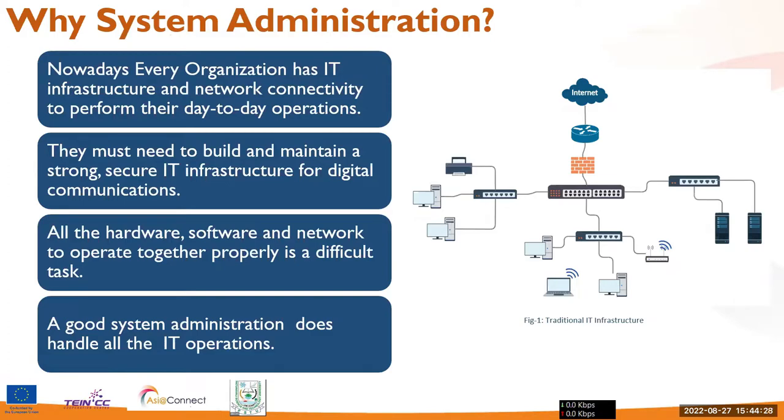So there are two parts. One part is development. Developers are involved in developing various applications and customized software. And after delivery from the developers, the system administrator is responsible for everything: operation, maintenance, upgrades, time-to-time backup, everything. If you look at this diagram, this is a very basic diagram of an organization's internal IT system. Here you can see some network devices, some client devices, and some server devices in this diagram. Every sector's designation is quite different, but all are under system administration: managing networking, managing server infrastructure, managing the IT environment, everything is under system administration.